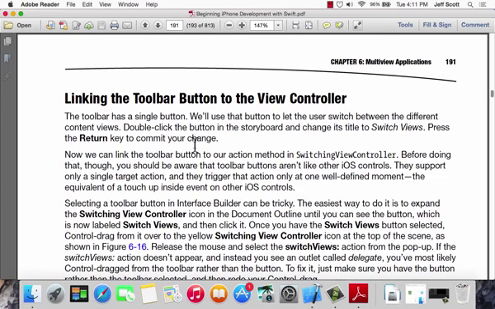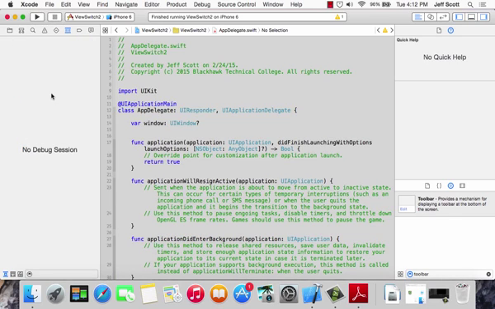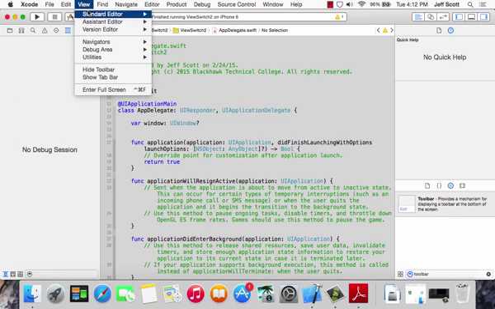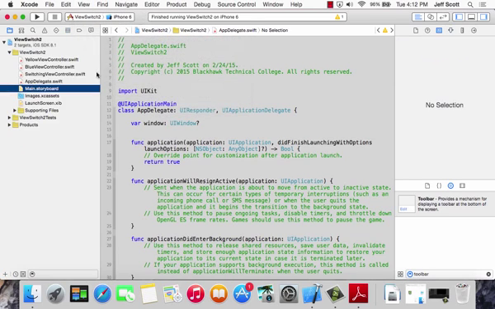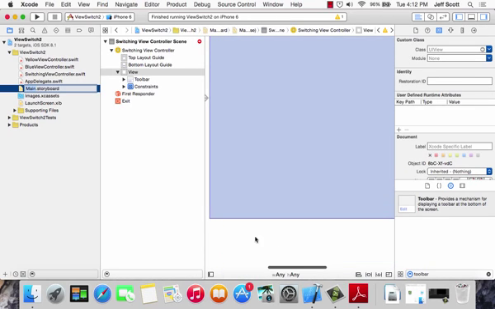If you are following along in the book, I'm on page 191. All right, so he says the toolbar has a single button. Let's go back down to here.